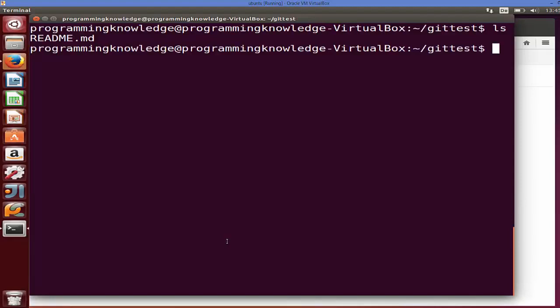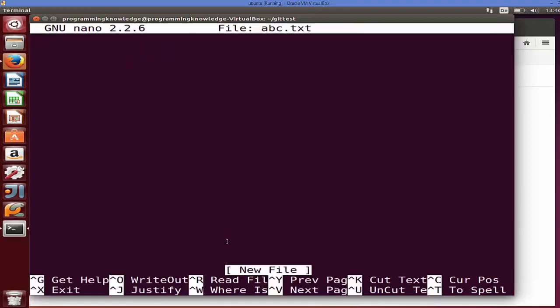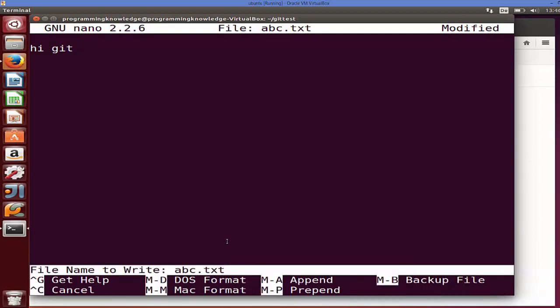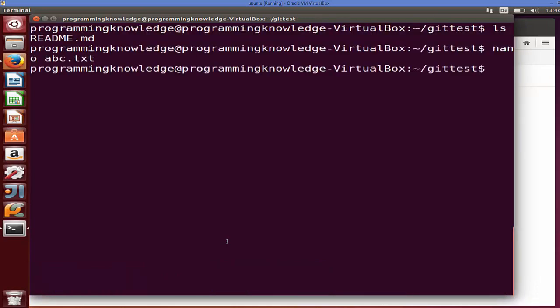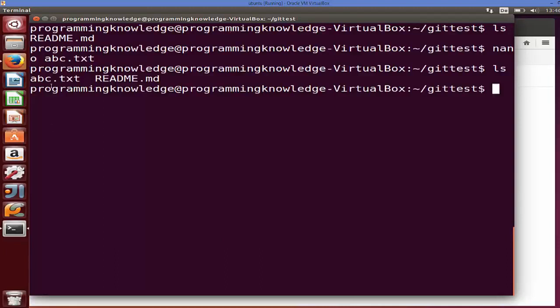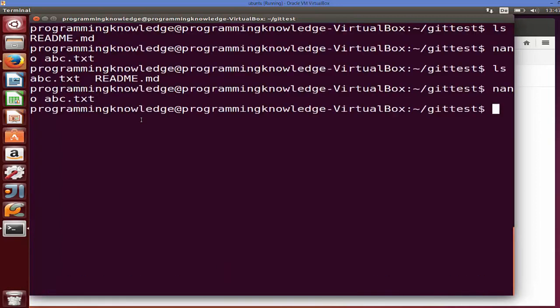Let's add one more file. For example, nano is the command for creating a new file, and then abc.txt. I'm going to add this. Press enter, and in here I'm going to give some text, abcd for example, or some random letters just for testing. Or let's give "hi git." Press Ctrl O and press enter. It will save your changes, and then press Ctrl X to exit, and then just do ls, and you can see this abc.txt will be created in your directory. And in order to read it once again, you just need to give nano abc.txt and you will go inside it. Ctrl X to get out.